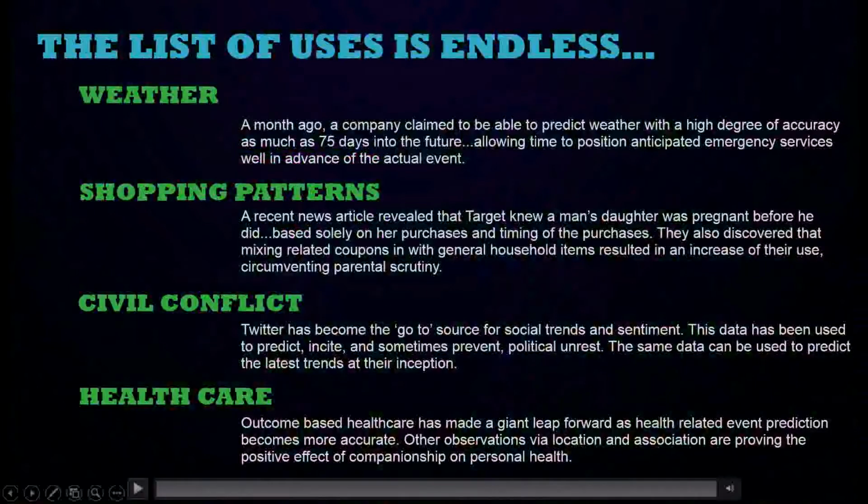Healthcare, it's kind of going on long, I'm going to skip over. But anyway, there are huge advances in healthcare, looking really at the event prediction, who's going to have a problem next and what it's likely to be, and working with them to resolve their issues before they actually have that event.